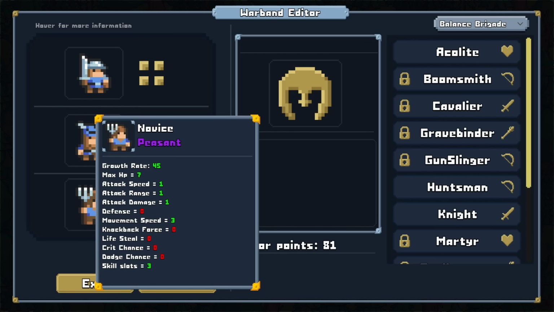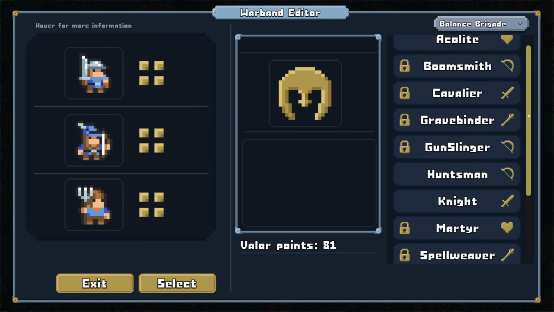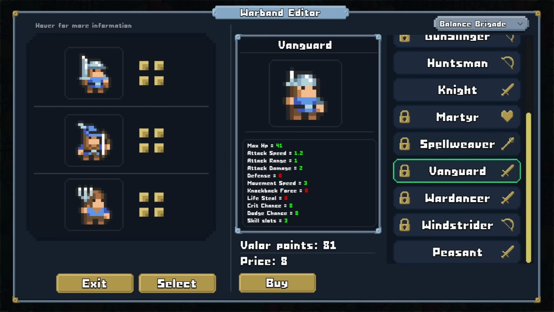I think the game is just overall more challenging. There's obviously a few more stages, a few more phases per battle area, which is awesome. And we do have 81 Valor points to spend as well. So why don't we go ahead and just start unlocking some of this?